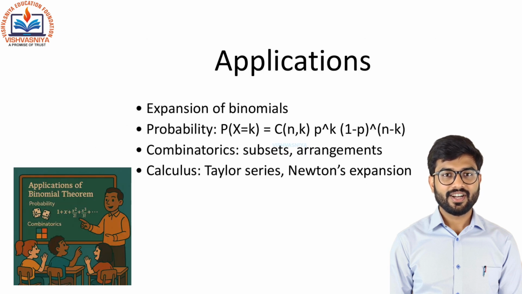The binomial theorem is used in many areas. In algebra, to expand powers of binomials. In probability, it forms the basis of the binomial distribution. Probability of X equals k equals n choose k multiplied by p^k multiplied by (1 - p)^(n-k). In combinatorics, for counting subsets and arrangements. In calculus, for Taylor series and Newton's generalized expansion.